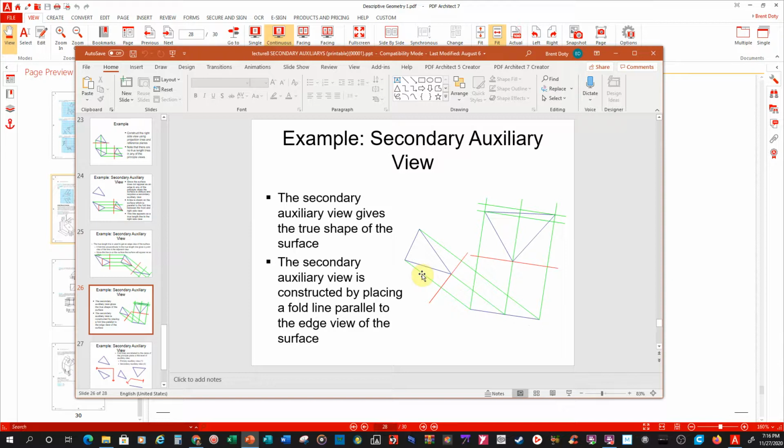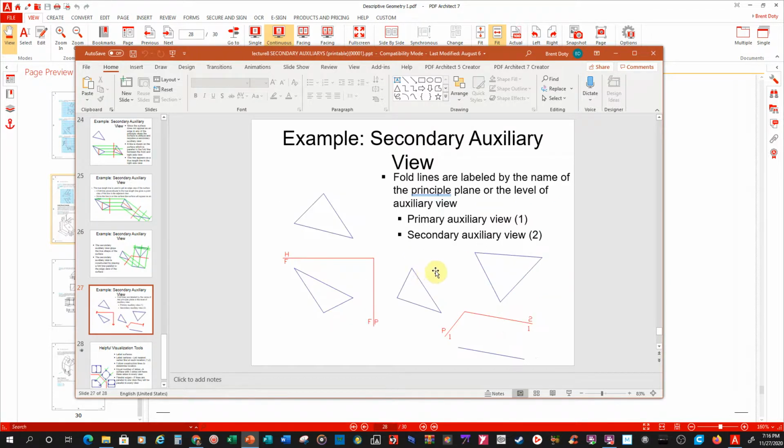So hopefully this helps out and maybe clarifies a little bit why the heck we're doing this. Just look at it. This is a front view, this is a top view, this is a side view. That's all. It's the same idea you've already learned how to do. We're just applying it in a different way.